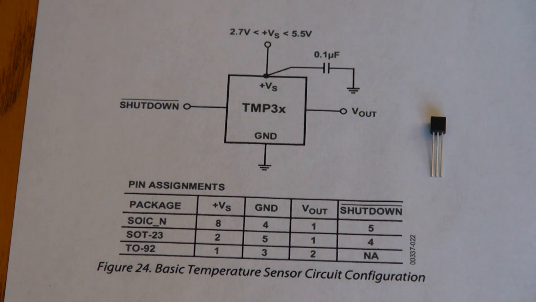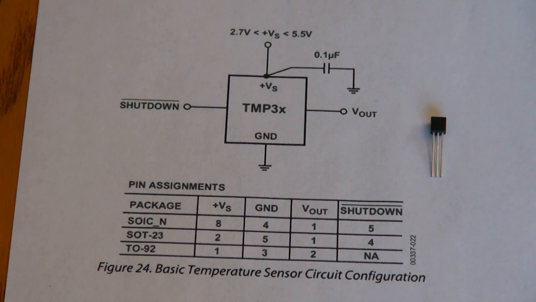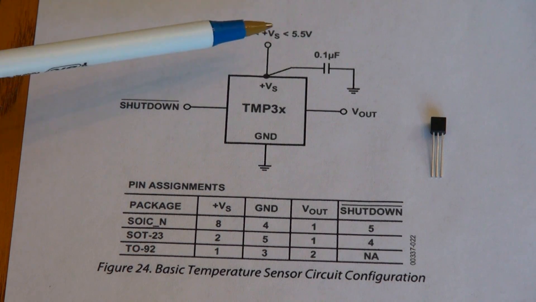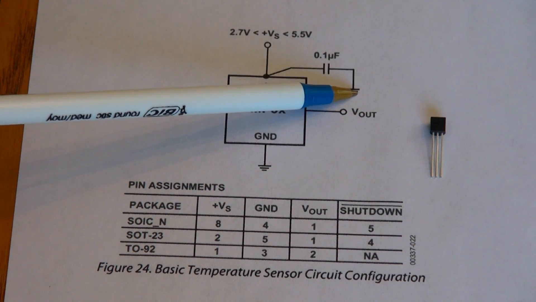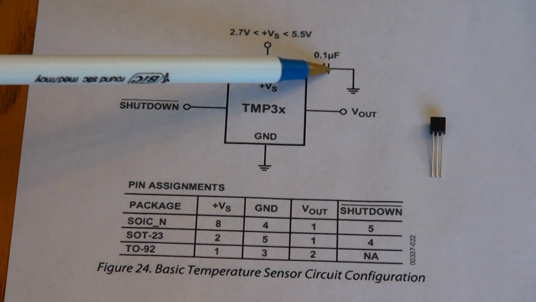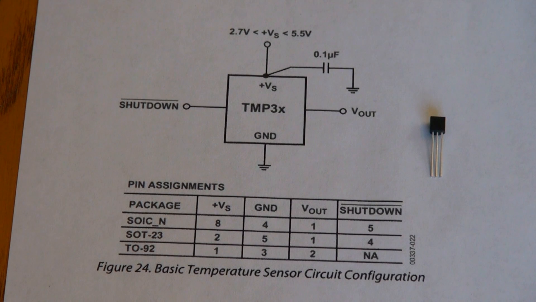The only more complicated thing, which is for someone who's not familiar with electrical engineering, you're going to want to incorporate a 0.1 microfarad capacitor. This capacitor helps add stability to the TMP36 little circuit diagram you have here. You're basically going to want to run this capacitor between your voltage supply and the ground. And all it does is it acts as a little kind of buffer to help add stability to the circuit.